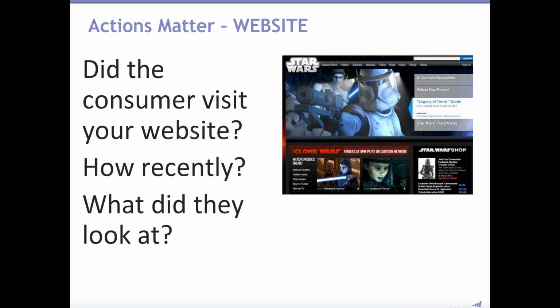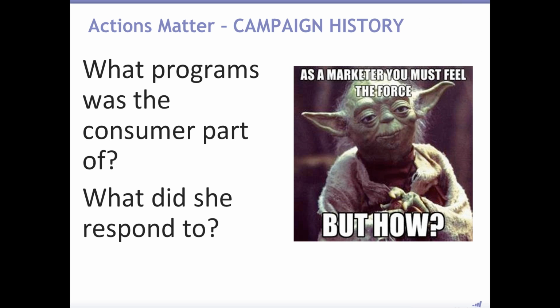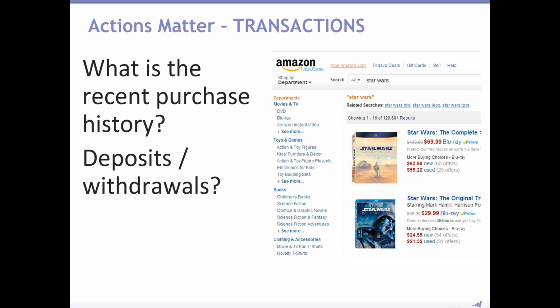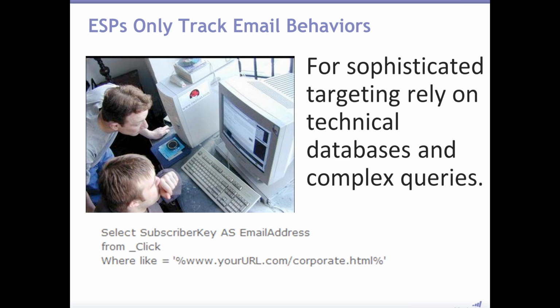We talked a little bit about behavior tracking on a website. Do they visit the website? What pages do they go to? How recently have they been to the site? What content did they download and what keywords did they use? Those are all important parts of that behavioral database so that you can do that hyper-targeting and hyper-relevance. Similarly, their campaign history: just tracking what campaigns you've sent to somebody, and which ones they responded to and which ones they didn't, will be key parts of helping you see what's going to be the most relevant message to somebody. And then last but certainly not least, especially for B2C industries, is the transactional history. What has this person actually bought? If it's a financial services company, did they just make a deposit? Did they just make a withdrawal? Tracking all these behaviors in that integrated marketing database and using that to trigger and fire campaigns equals more relevance.